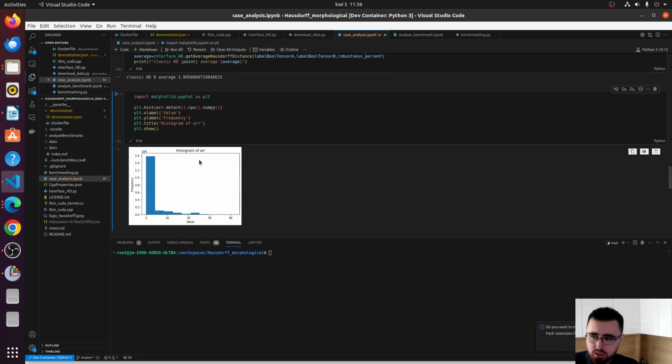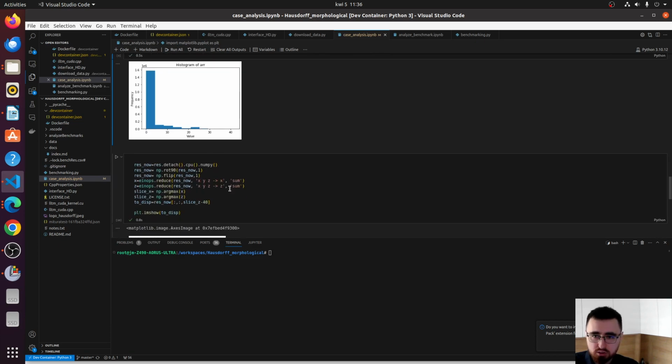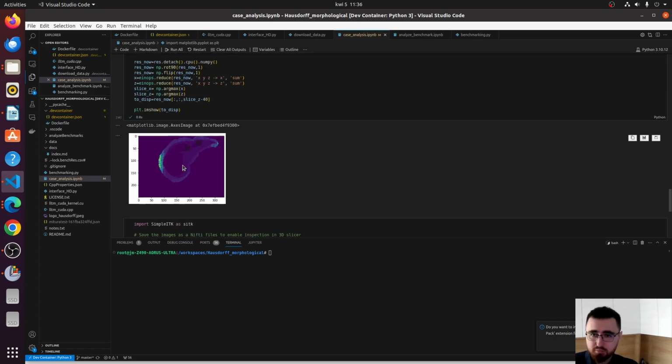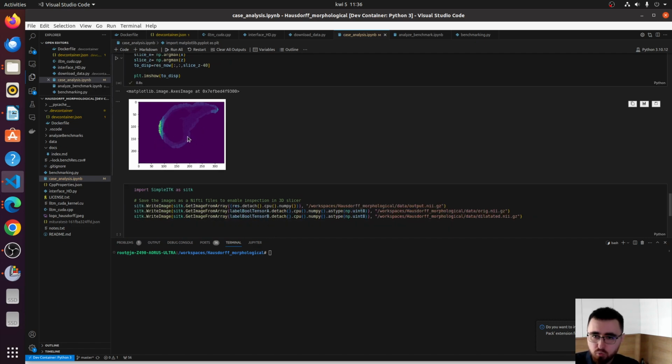But this is just a histogram. We can do far more than this. We can also get the 3D result and display it. So now we can see the difference between those two masks. As we already explained, we have the one mask that is the gold standard of the liver in this case, and the other that is a dilatation of it.